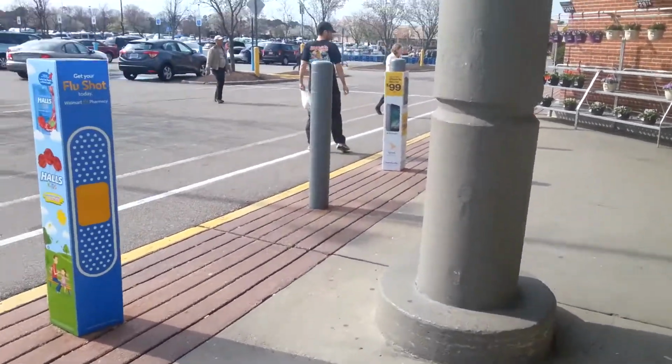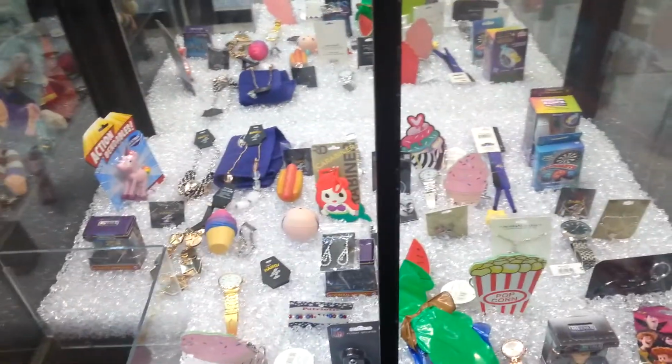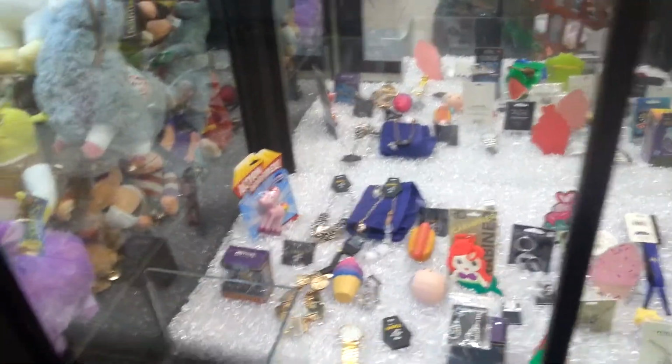I wouldn't mind finding a $20 bill. Or so. That'd be even nicer. Found a dollar at Walmart the other day. Alright, here we go. Yeah, I was walking at the other Walmart on Tuesday, I believe it was, and there was a dollar just chilling in one of the aisles when I was walking down, and I was like, yes!